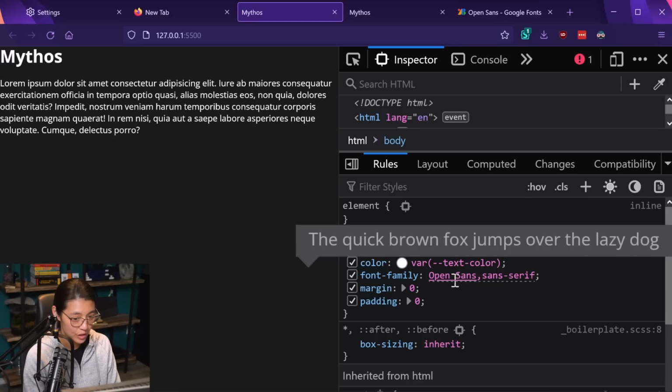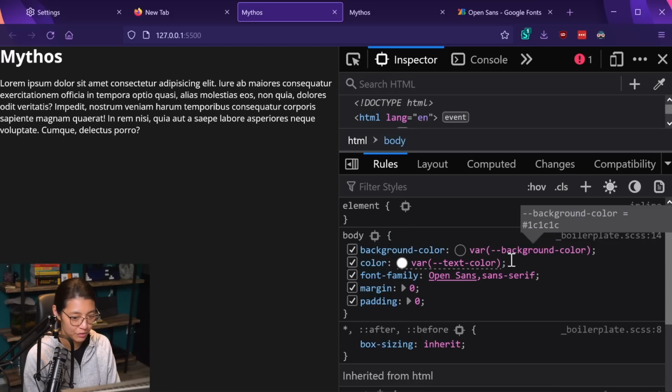The font family just says Open Sans. It doesn't say the var type of thing here. And this is basically what the final CSS file is. This is because the Sass compiler has converted that font variable into the actual value, which is Open Sans, sans serif. The background color and the color properties are using CSS custom properties, which continue to exist in the browser itself, again, since they're native CSS.